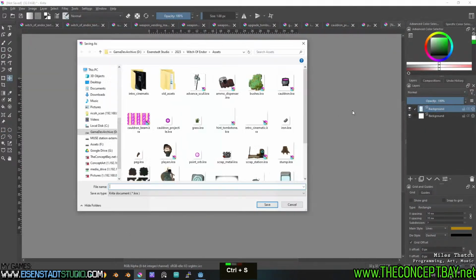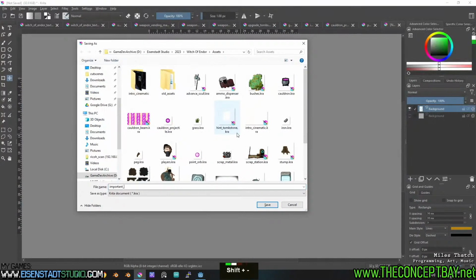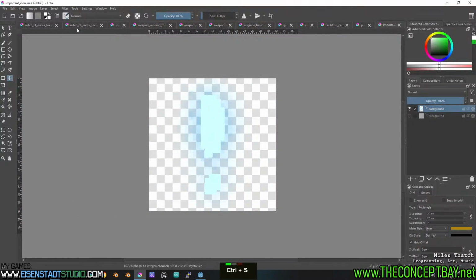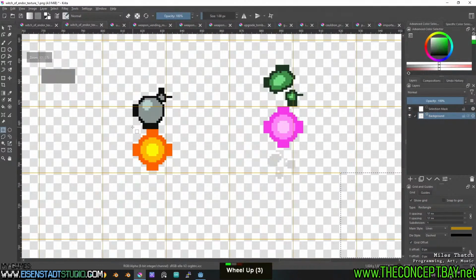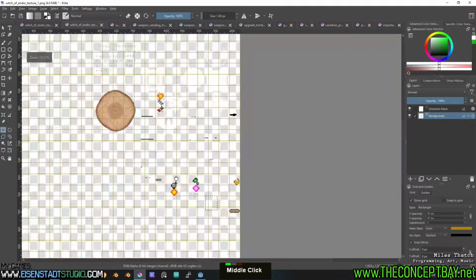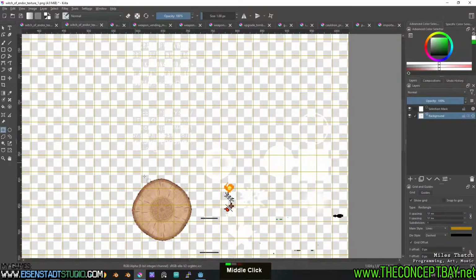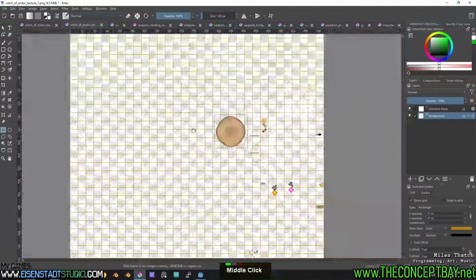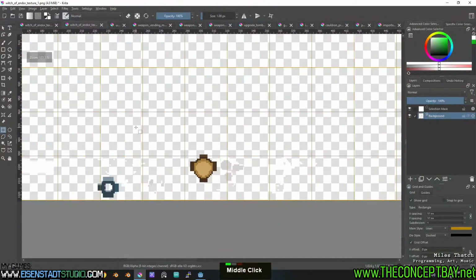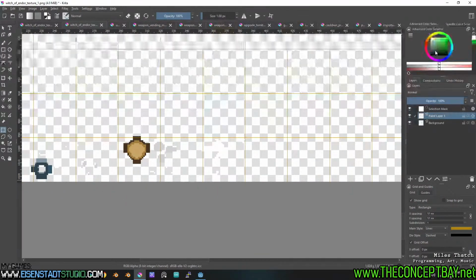Alright, well, there we go. What is this? Question mark. Or important icon. What do we have here? Some of these indicators were meant to float above an enemy. I don't know why this is here. This seems like it's from Song of a Spirit, actually. Okay, well that's pretty much most of it.